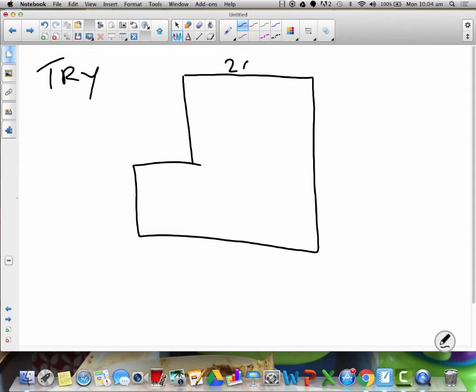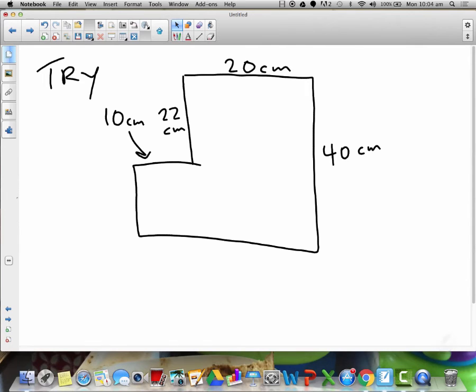This is going to be 20 centimetres. That's going to be 40 centimetres. That's going to be 22 centimetres here. 22 centimetres. We'll make that equal to about 10 centimetres. Right. And I think, given that, you should be able to work it out. So go on. Draw it up. Have a go. Have I left anything out, Josh, or is it possible? It's possible, isn't it? Good. Okay, what is the area?